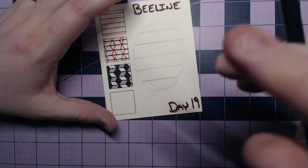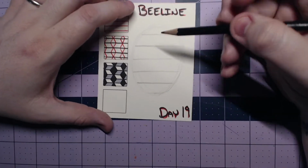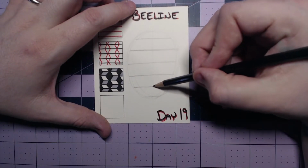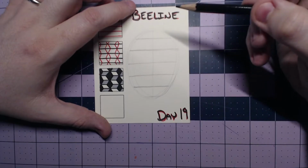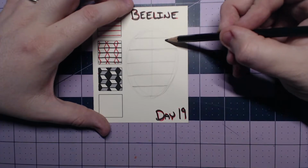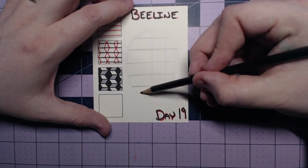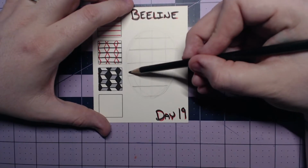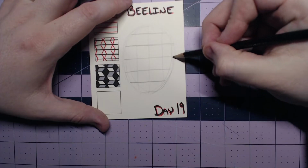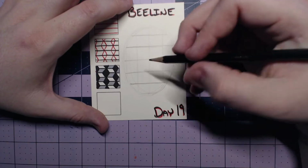So I'm gonna start by drawing very lightly some vertical lines. I'll put one dead center just because a lot of times we start in those areas. And I'll almost make these square-ish. Now I'm doing this light line just to help me keep track of what's going where. And you'll see in just a second. Alright, so starting with this one I put in the center.